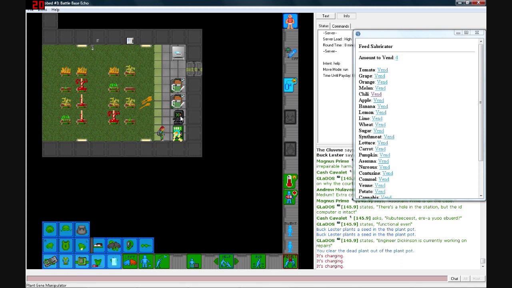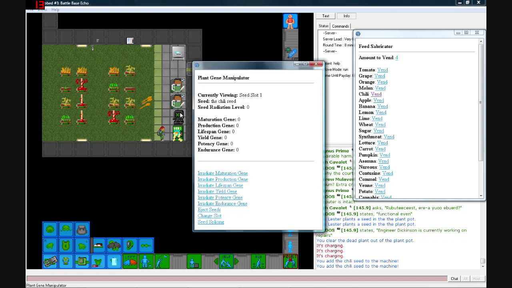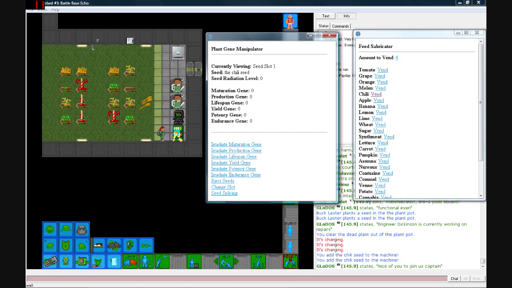And to use the gene splicer, you need to grab two seeds and just put them into the gene machine. And let's see. It shows you right here what slot you're viewing. There's slot 1 and slot 2, one for each seed that you placed in there. This is the level, the stats of the genes that we're going to be multiplying. You can change your slot by clicking change slot. It's all pretty self-explanatory, over to seed slot 2.